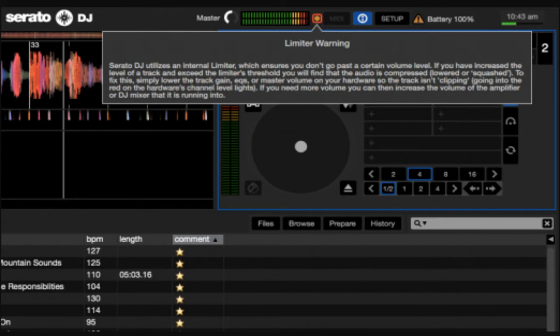When that light comes on, usually to solve that problem, you can turn down the trim on each line. Some people say just turn down the master. No, the master has nothing to do with the limit light. Without speakers plugged up, you can turn that master all the way up to 10 or whatever it goes up to, and it's not going to have any effect on the limit. What affects it is the trims, the lines, and stuff like that.